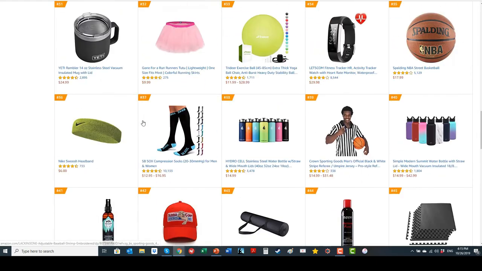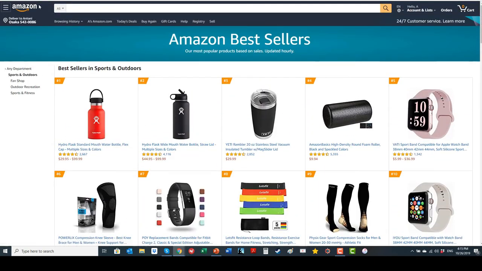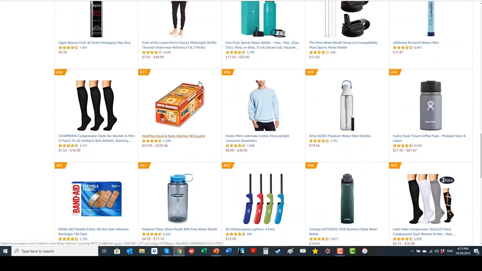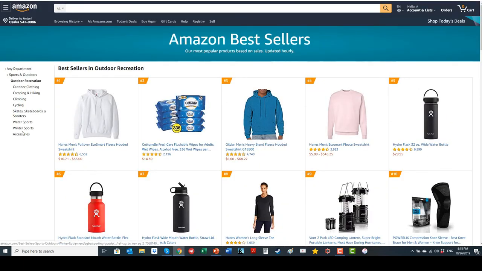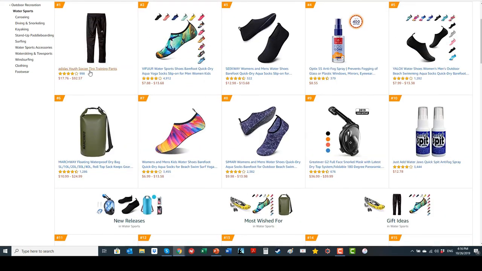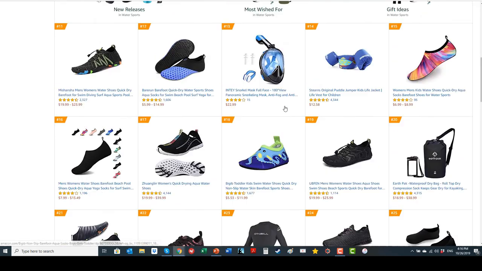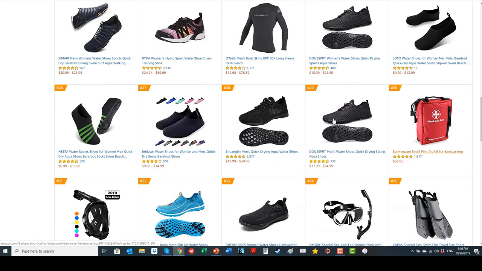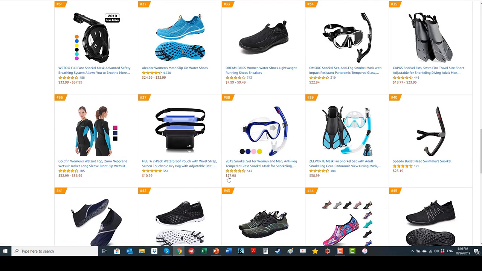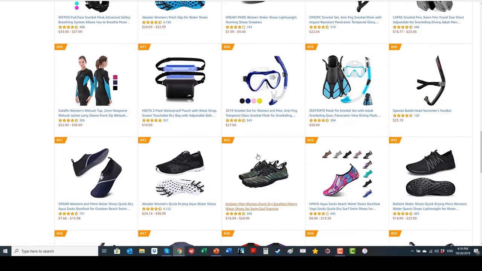And you can see how all I've done is just gone into one small subcategory of the Amazon bestsellers. We can dig deeper, go into outdoor recreation, see the subcategories here. We can drill further into these different hobbies. For example, let's take water sports, and it will show us more products still. And the demand for all of these is going to be pretty high because they're in the top 100. So all of these are potential items. This full face mask, shoes we want to avoid. It's quite a complicated product. The mask looks relatively simple. It's selling for about $30. These are all things we can add to our list.